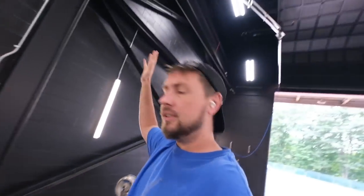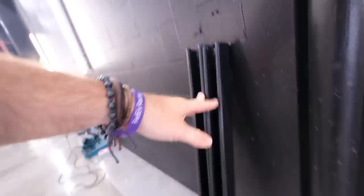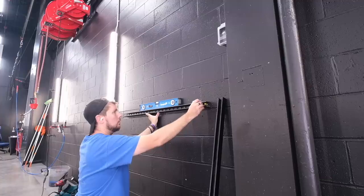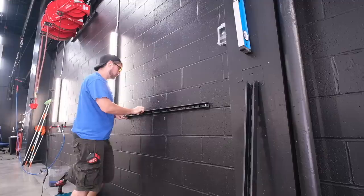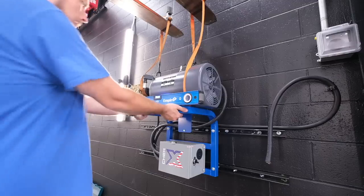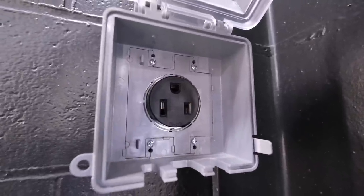I got everything ready with the boom up there — that thing's 100%. And now I just got to hook up my X-Factor power washer right here on the wall. Using the strut here, I'm going to mount to this because it gives me a bunch of places to screw in, and then the four mounting holes in here will be really well supported. Now all I've got to do is make up my plug end. These come with a bare wire end because we don't know what kind of plug you might have. I had my electrician run a 50-amp 220 line here. So I've got the corresponding plug — I'm just going to wire that in.